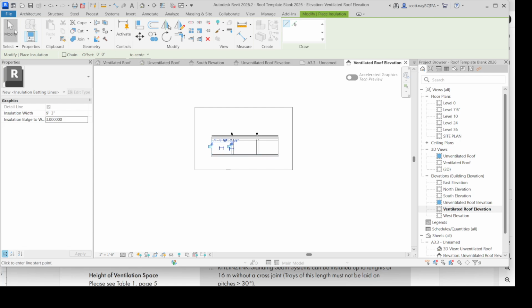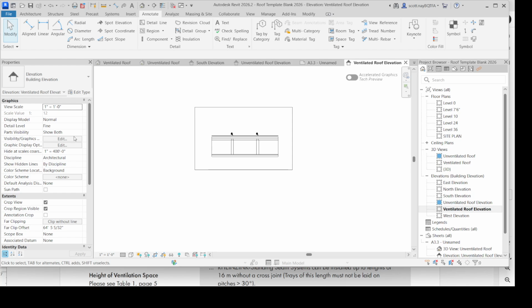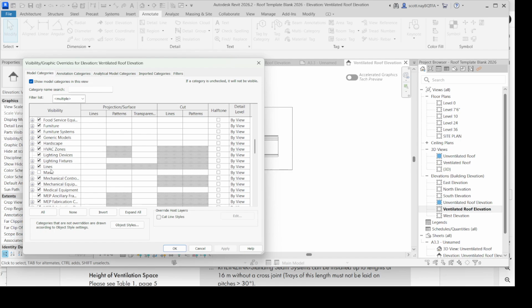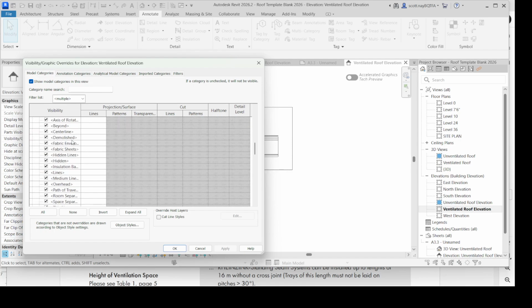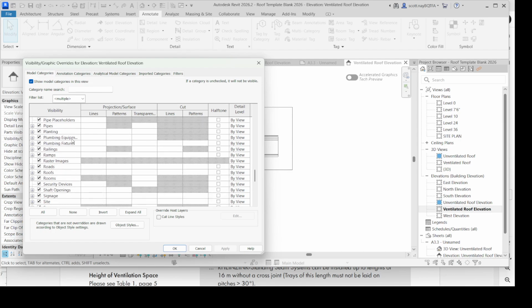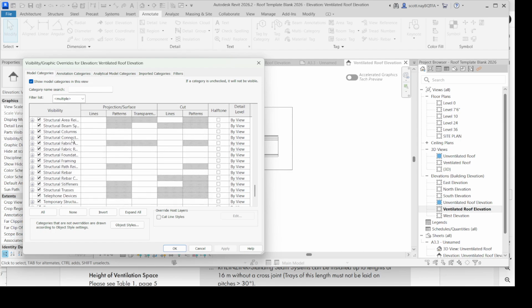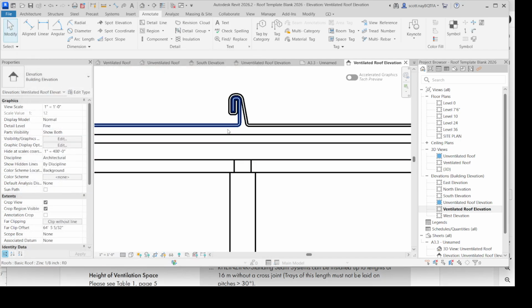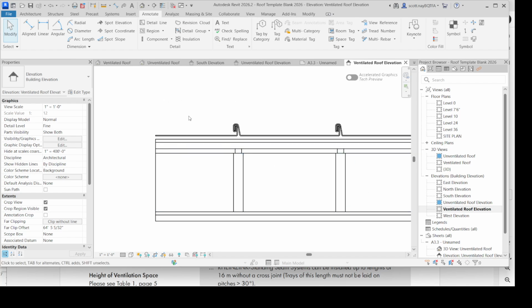Alright, it's got nothing to do with that. Must be... nope, insulation's showing up. I don't have to troubleshoot that, but on my other one, it actually did work. So I'm going to go back to that one just to show it, and then I'll have to troubleshoot this one.